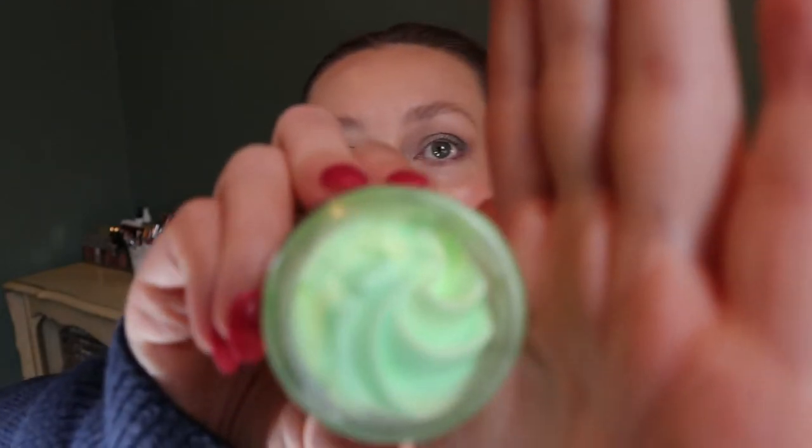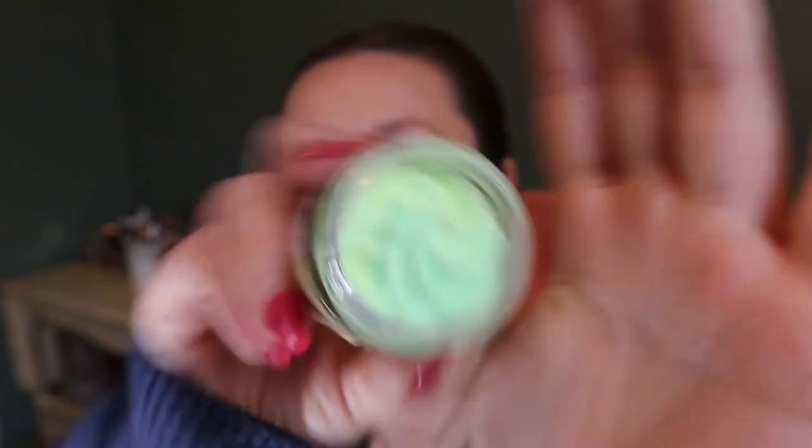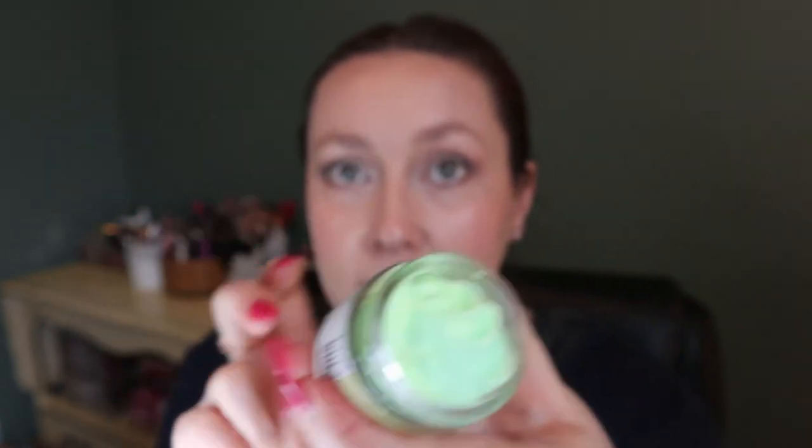It looks like this — you can't really see a lot of difference because I didn't want to mess up the swirl so I just kept taking the product from the side. I did use this 11 times. I thought I would use it more but it quickly became apparent that I can't use this like a normal lip balm because you have to be in front of a mirror while you're blending it out, since it is a green shade and it's also a pot. So I tried to use it whenever I was doing my makeup or just while I'm at my desk and not going anywhere.